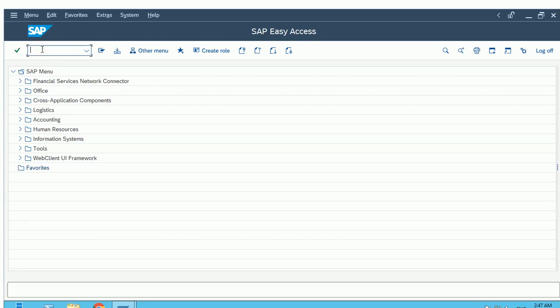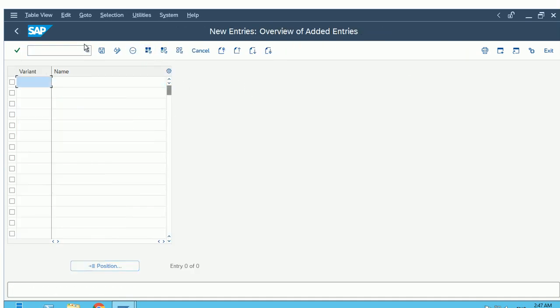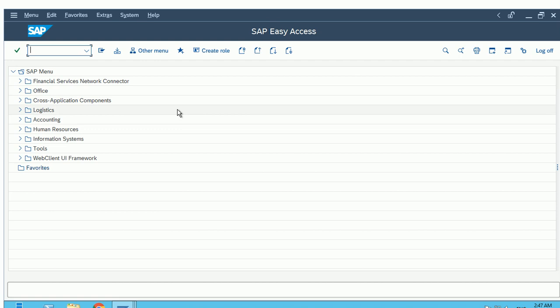The T code for creation of posting period variant is OBBO. Enter. Before I start, I just want to quickly show you that I have created a company code variant, but now I don't remember what I have assigned to my company code. So we have one T code in SAP, OBY6.